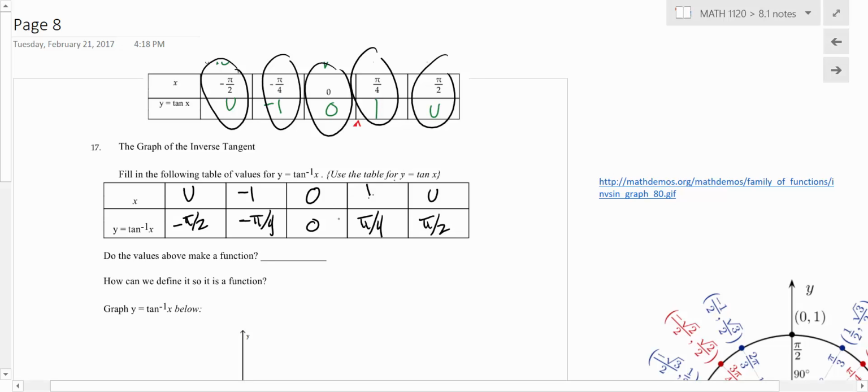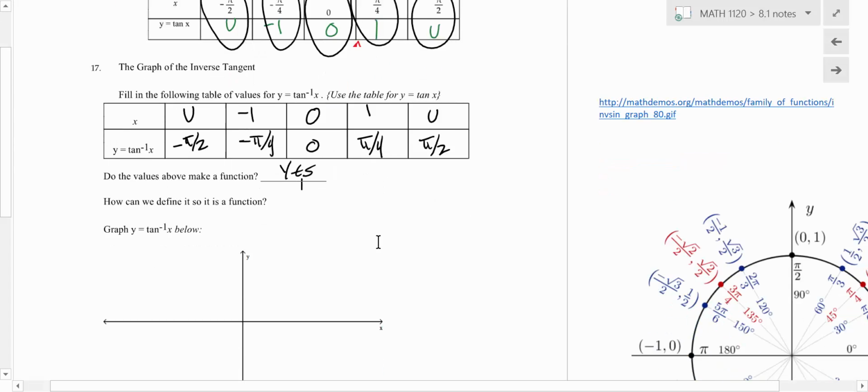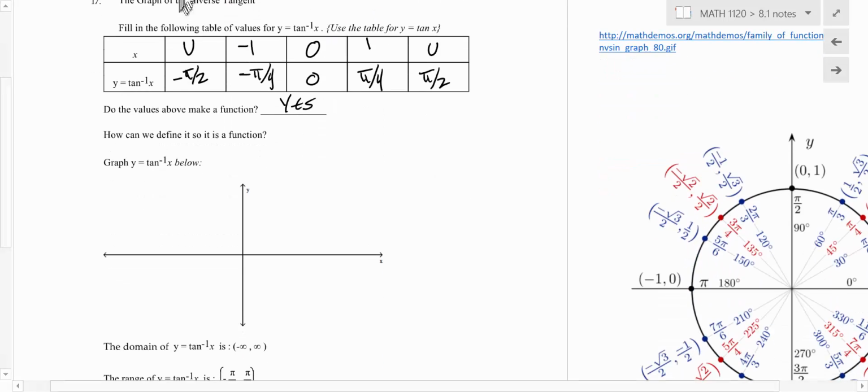Okay, this does make a function. This is a function this time, because if you look at just this piece right here, the 1 only occurs once and it has one y value. So that is a graph of a function. So we're going to plot these points like this. You want to start like this. We want to put a negative 1 on the x-axis. Don't put it at the end. Put it kind of in there somewhere like that. And then for your y-axis, we're going to go pi over 4 and pi over 2.